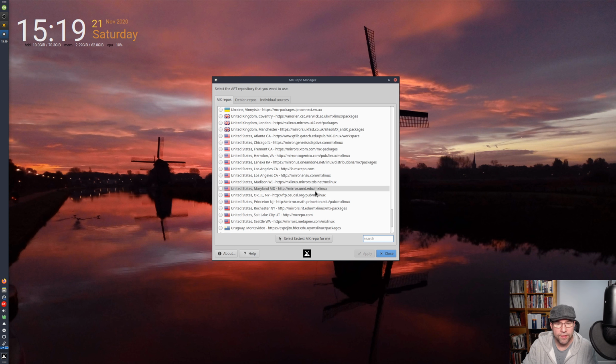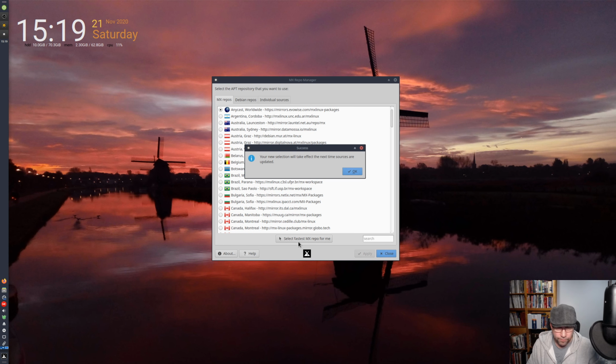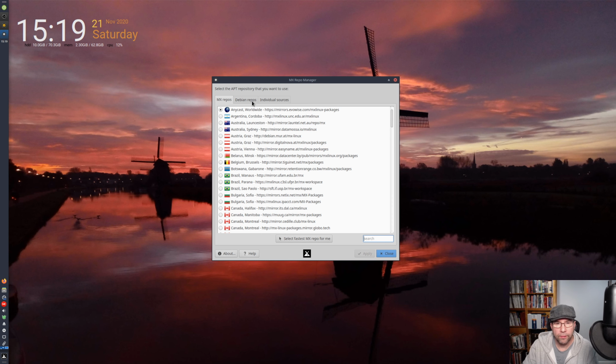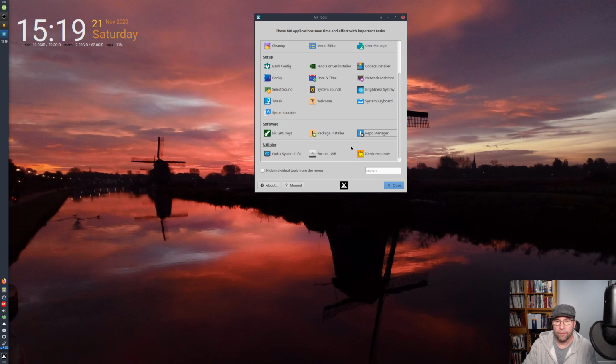Interesting, because the last time it was one of the US ones, because I'm here in the US. See what happens if I run it again. Just curious. Yeah, that's all right. I really don't care which one it is. Not a whole lot of options there for selecting the fastest, so no big deal. Let's close that up there.